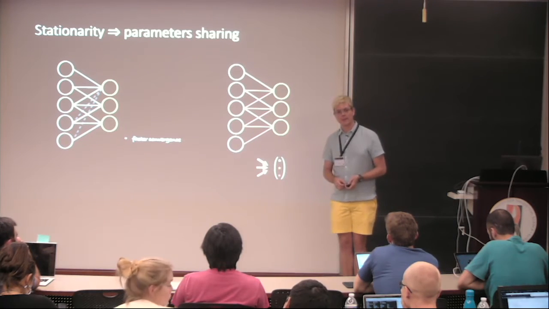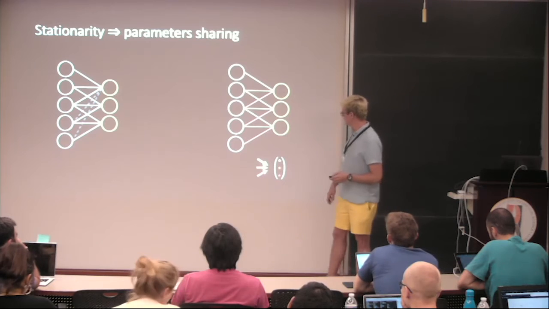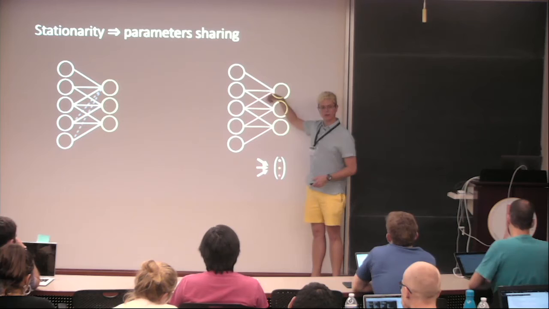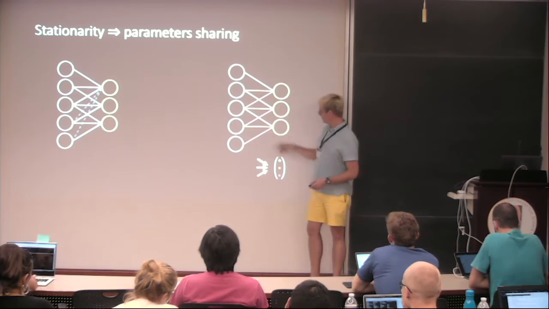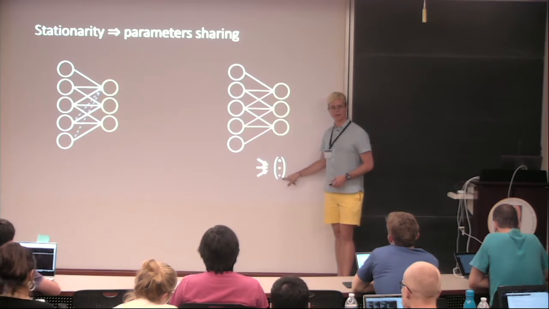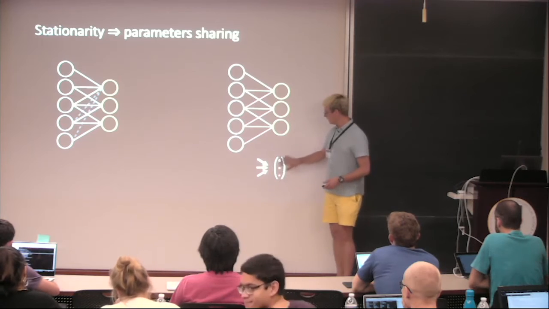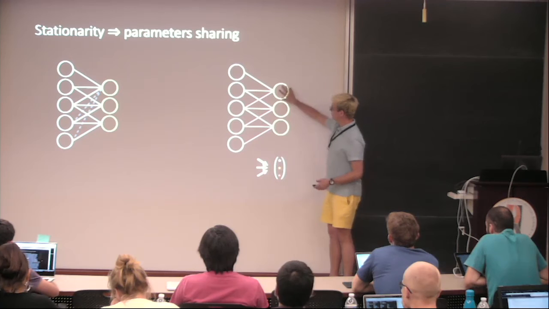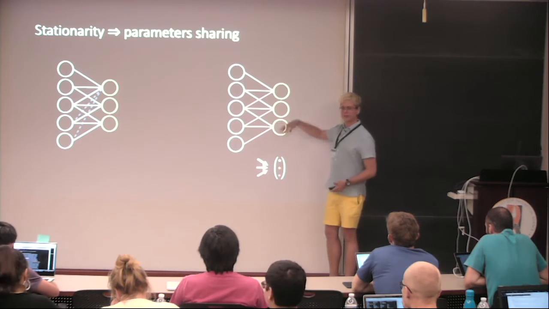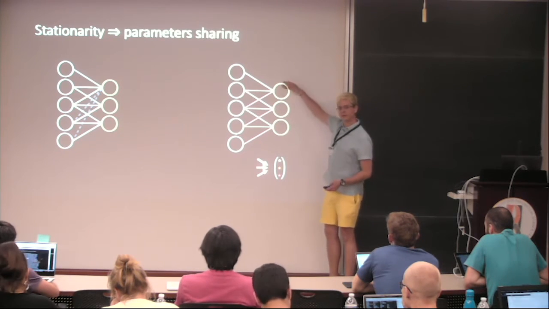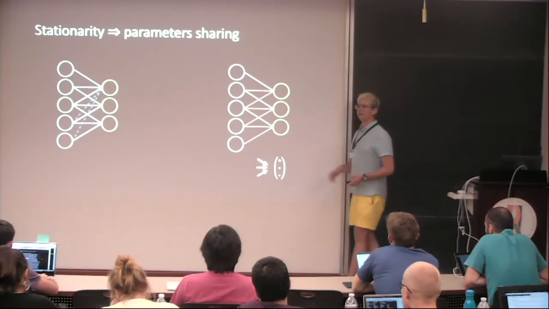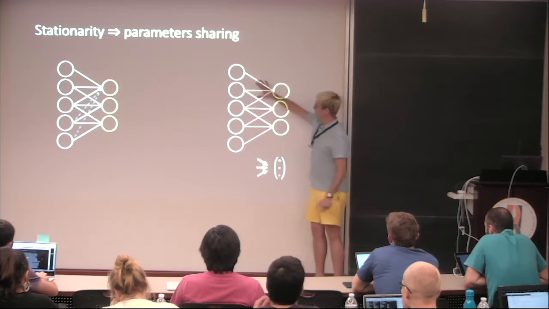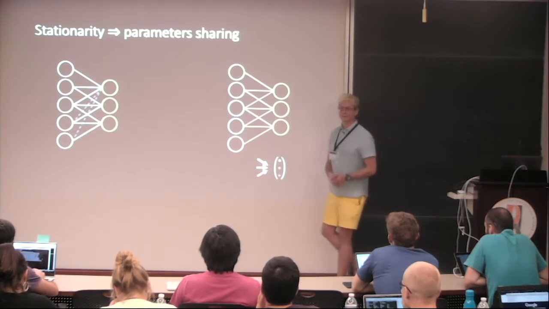Yeah? Sorry, can you repeat what those stars are? Yeah, so this one here. Every arrow here, every edge, represents a weight. So these 3 are 3 numbers representing my 3 weights. And this one is called kernel. I should actually write it: kernel. And this is reused by these 3 guys. So one kernel is associated to the layer and is reused at every position. And if you're familiar with convolutions, this is simply convolution. You have a kernel here, and this guy is sliding across.